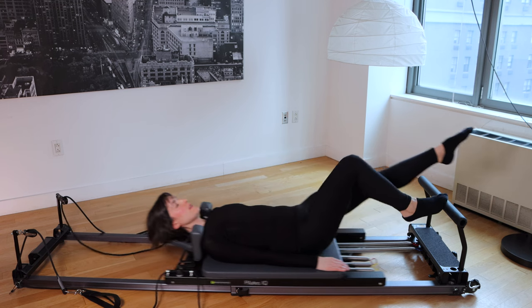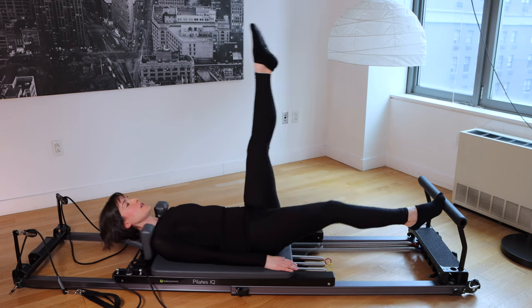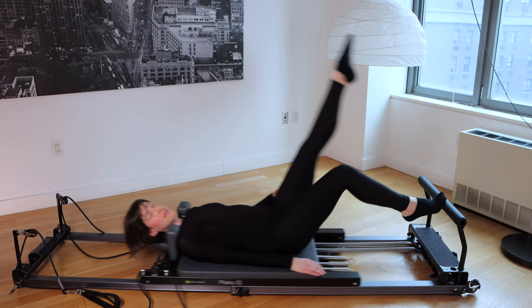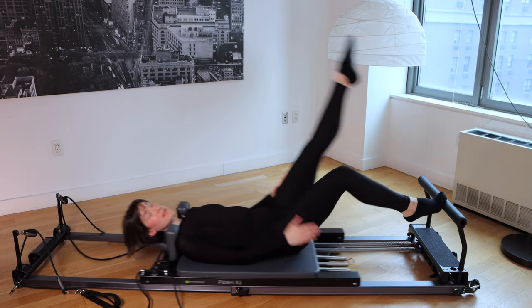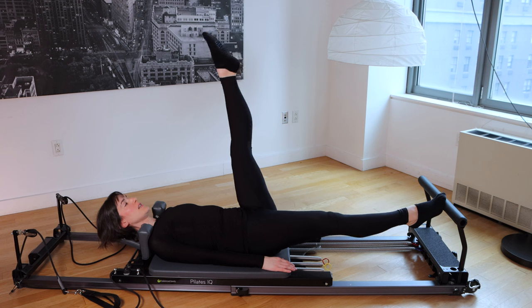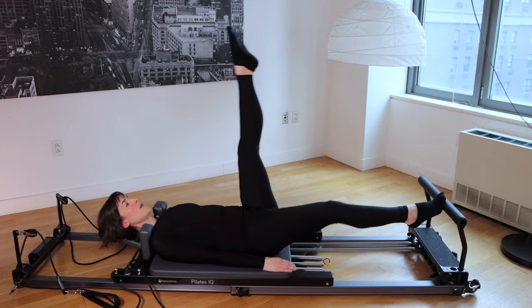Good. Bring that leg over. Now, keeping that right heel raised, if that's comfortable, you're gonna extend the leg to 90 degrees, lower it back down. Left leg stays straight as that right leg bends and extends. Exhale as you extend, lift the leg to 90. Inhale as you bring it down. Good. Two more.